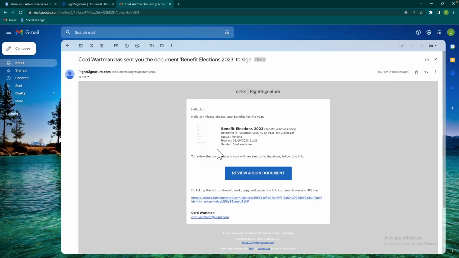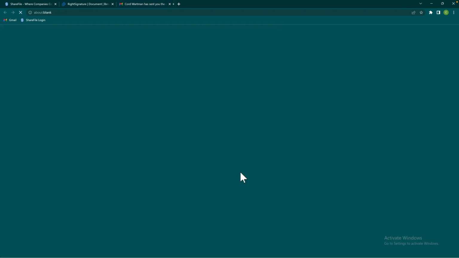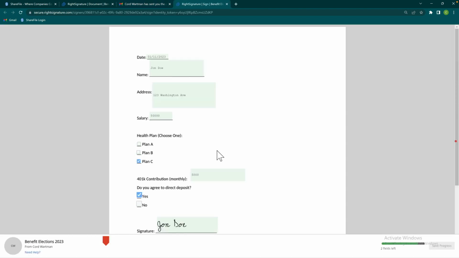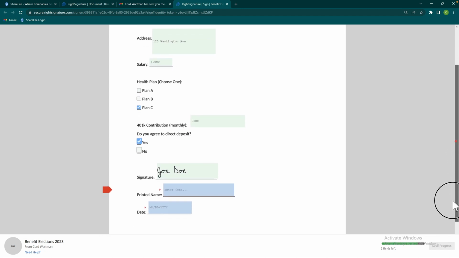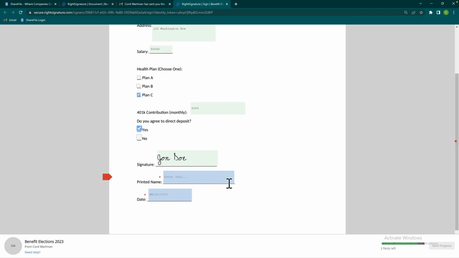We come back to our email here, and we'll click the Review and Sign again. And as we can see, all our information is currently saved. So now as we can see, if we scroll down here, those last two fields have been flagged and they're able to be completed. And now our Submit button is highlighted. So we go ahead and click Submit. It's going to prompt to accept the terms of use, privacy, and e-sign consent forms. And then you just hit Submit again.